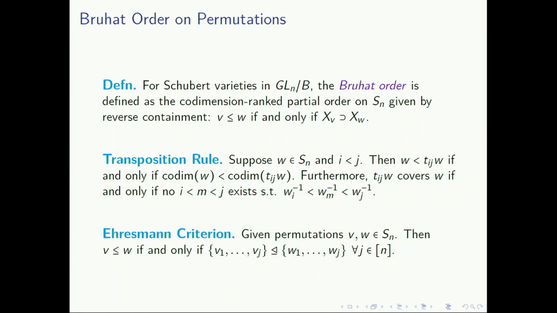So if you have two permutations, V and W, you want to see if they're in Bruhat order or not. For every partial reading, every prefix in the one-line notation for V and for W, you think of those numbers as sets. You write them in increasing order, and then you compare entry by entry. V sub 1 is less than or equal to the smallest one for W, and so on, compare.